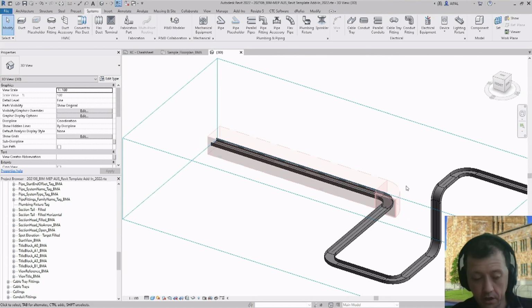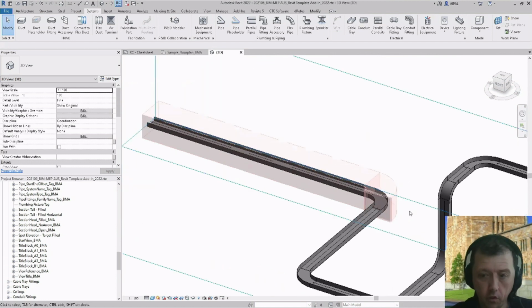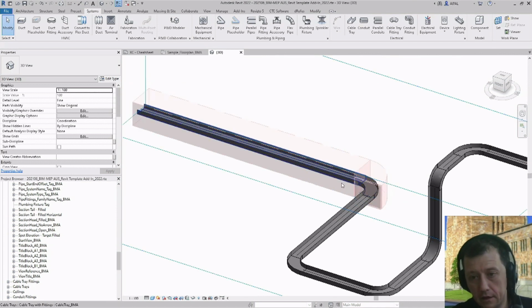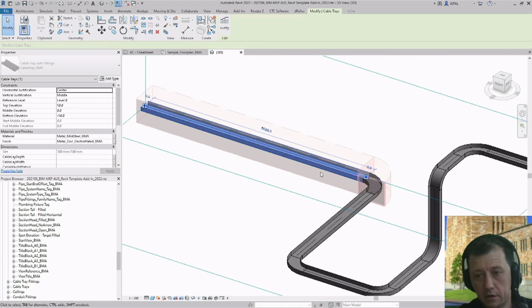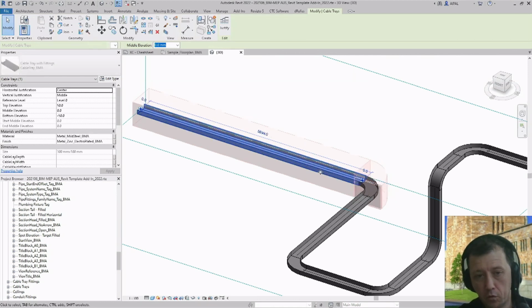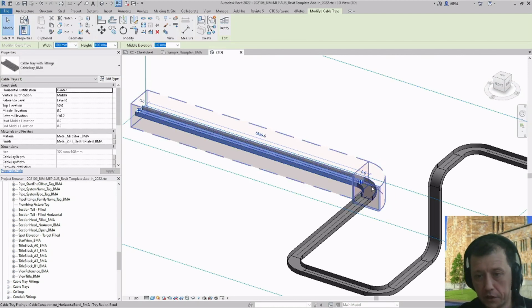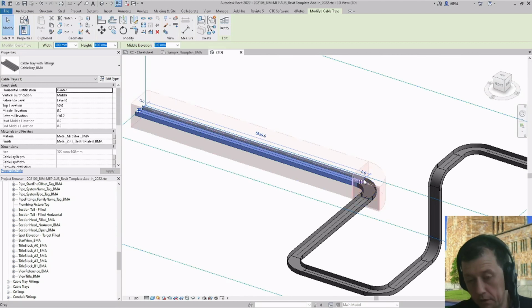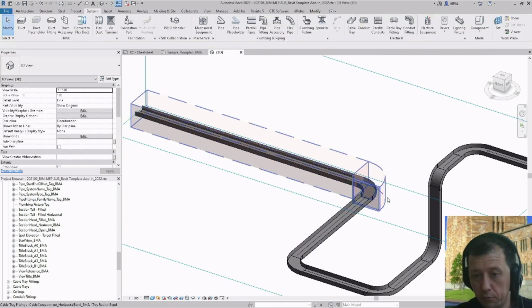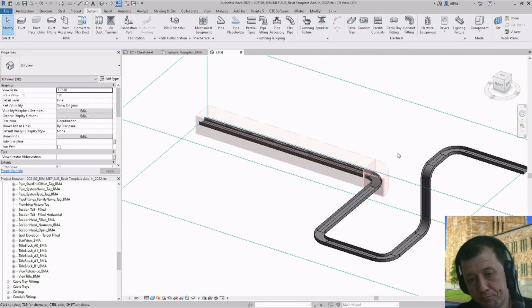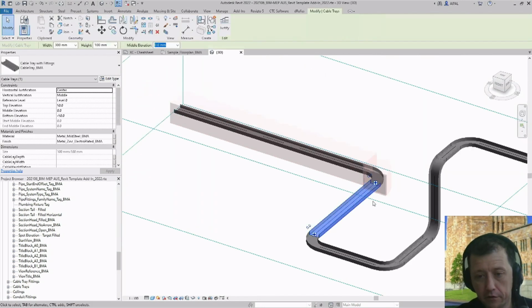And I think this is much easier to handle than trying to place that box family on each straight piece of duct. The other thing is that, of course, when you now move the duct left, right, that all is still sitting in the right place, as the straight piece will always be connected to the fitting. So there's no chance that you can break that easily. We can do the same on the other side of that fitting.